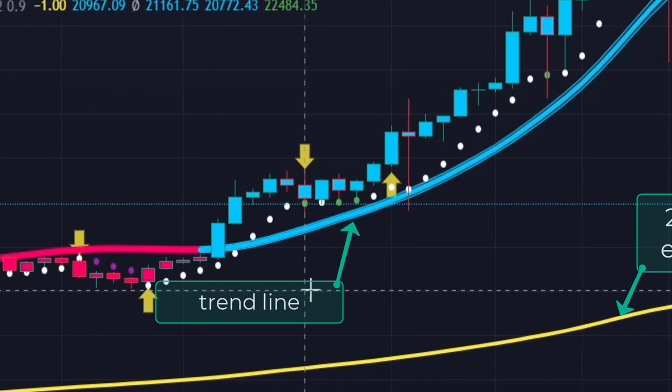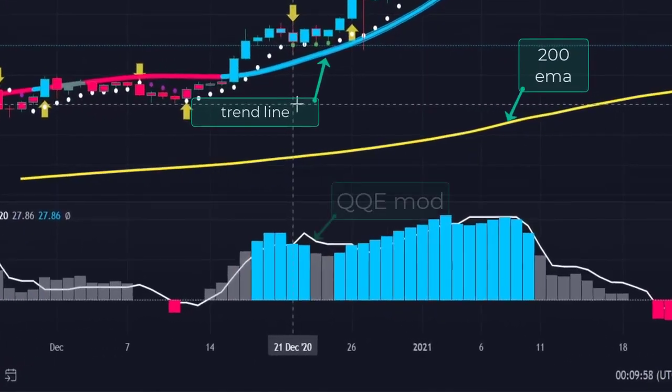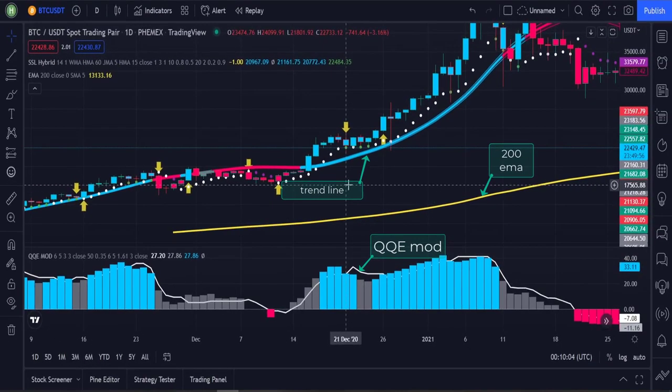An important tip here is that you will not get in right when you get this signal. You will wait for the candle to close, because it could change and reverse. So I want that candle to close with a confirmation of going up. Now for rule number 4, for a buy trade, the WQE mod needs to be either gray or blue. But gray is risky, so you want to enter when it's blue mostly, because that has more profit chances.